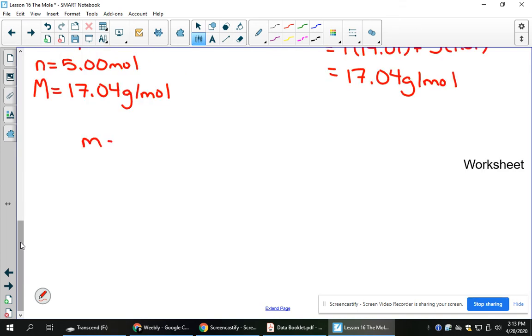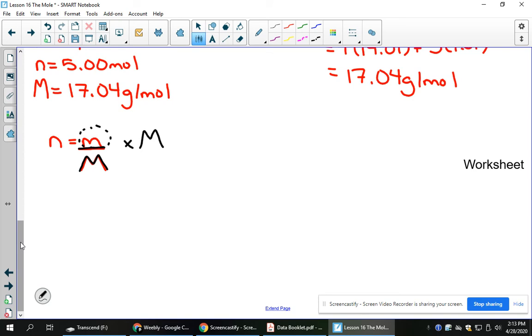Now you always write the formula down from the data booklet first. And I'm going to show you how to rearrange this without numbers. Those of you going to Chem and Physics 20 might want to be able to rearrange a simple equation like this one without subbing numbers in first. I'm looking for mass. I want mass by itself. So I need to get rid of division by m. What's the opposite of dividing by m? Multiplying by m. That's the same step that we would have done if that m was a 2.